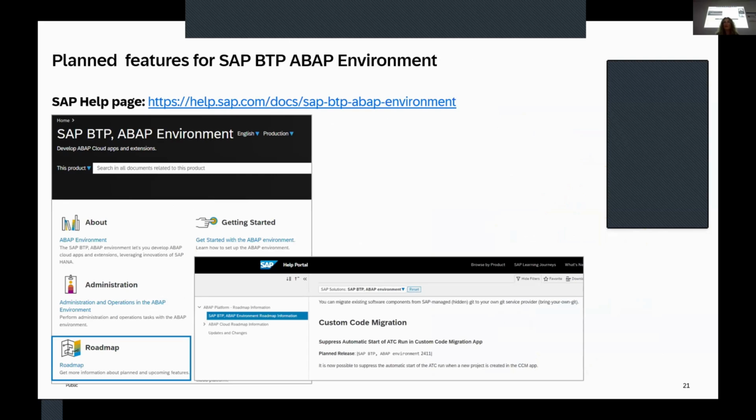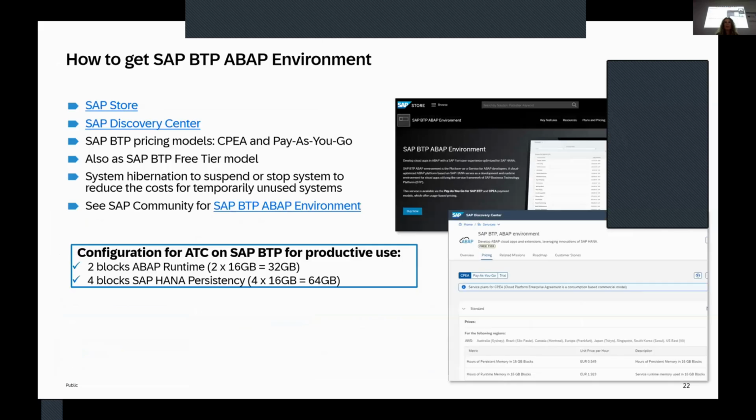If you want to get more information on which features will come in the area of cloud ATC, just take a look at the BTP ABAP environment roadmap. There, the new features will be provided in the context of cloud ATC as well. Here's some information on how to get the BTP ABAP environment. We recommend to start with 2 blocks ABAP runtime and 4 blocks with HANA persistency to manage cloud ATC execution.